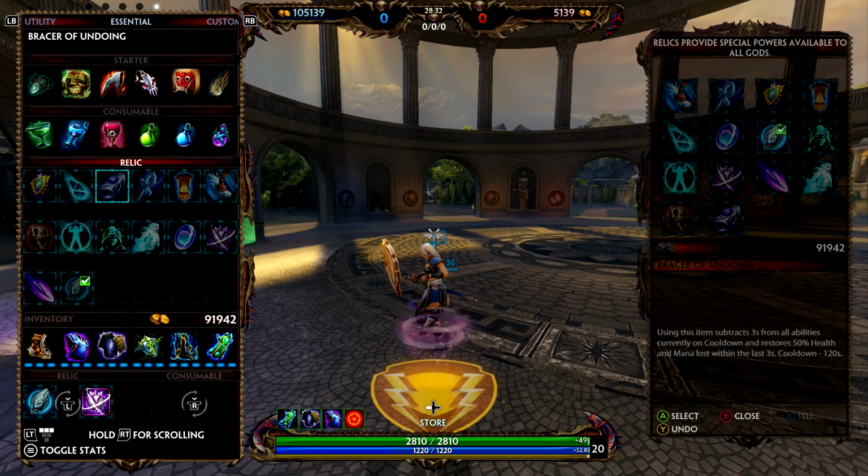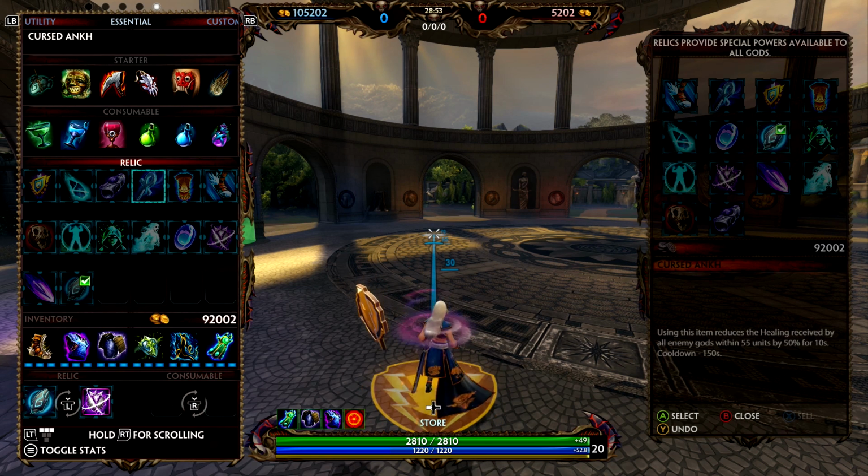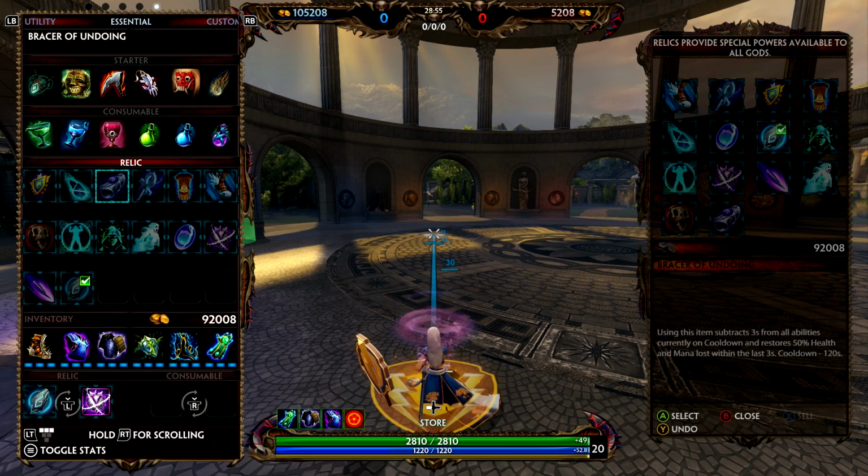The other item I really like is Bracer of Undoing. This is kind of the same idea as Thorns. You're playing against a Poseidon. You want to dive the backline and force out the Kraken. He hits you with the Kraken. You pop your Bracer, and then you get 50% of the health back, just instantly. That just does away with the majority of his burst damage, and you're fine. So Bracer and Thorns are kind of interchangeable for me. They're kind of selfish items, but they really help diving the backline, either returning damage or just making yourself healthier again.